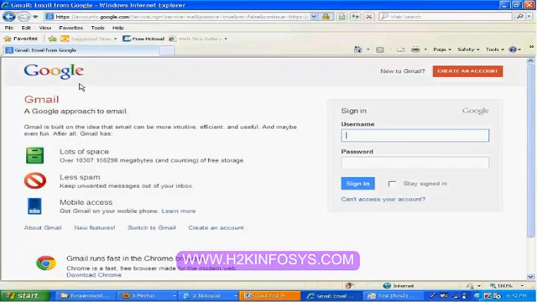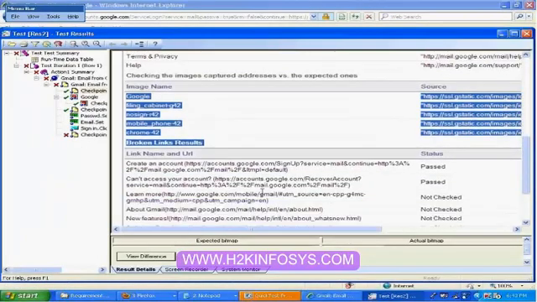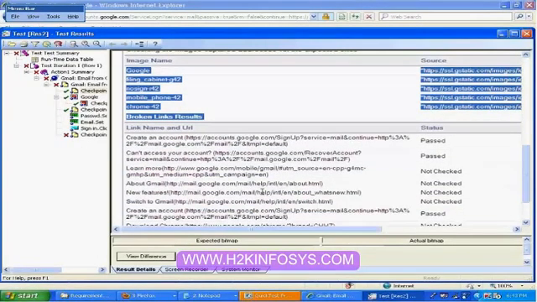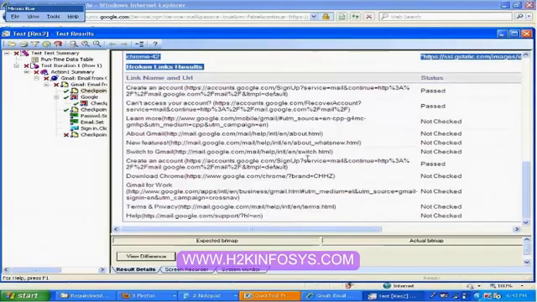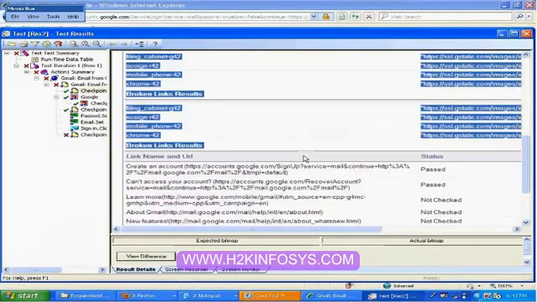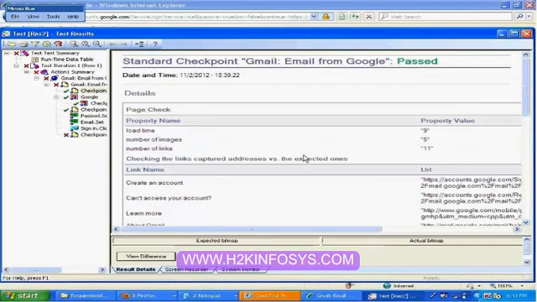And also it's going to verify how much time it is taking to display this page. And also it's going to detect what these 11 links are, and whether they are working or not. And it's going to display what those 5 images are, whether the links and images are displayed properly or not. Then it's going to show the status of each link, whether it is passed or failed.